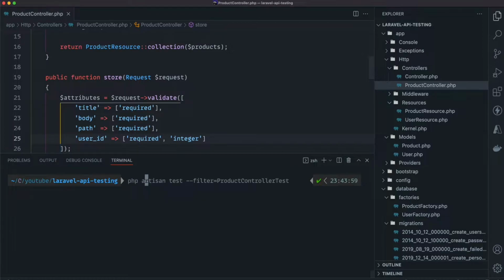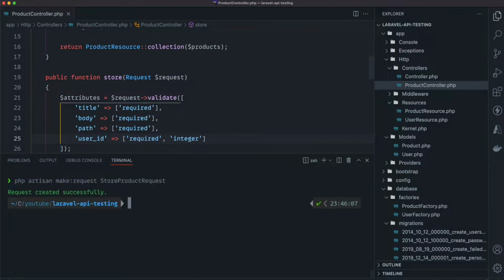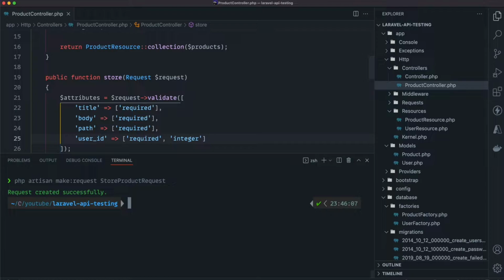For that I'm going to create a request class: php artisan make:request StoreProductRequest.